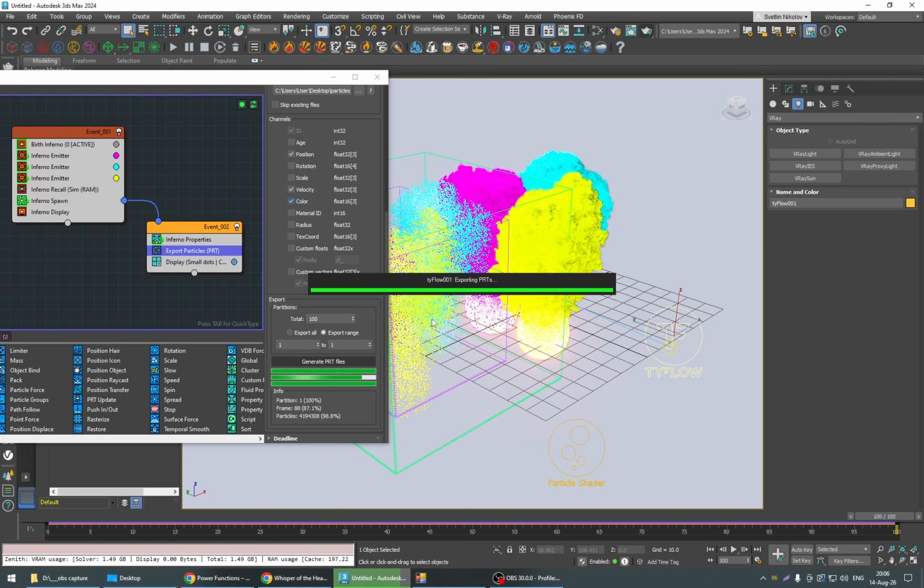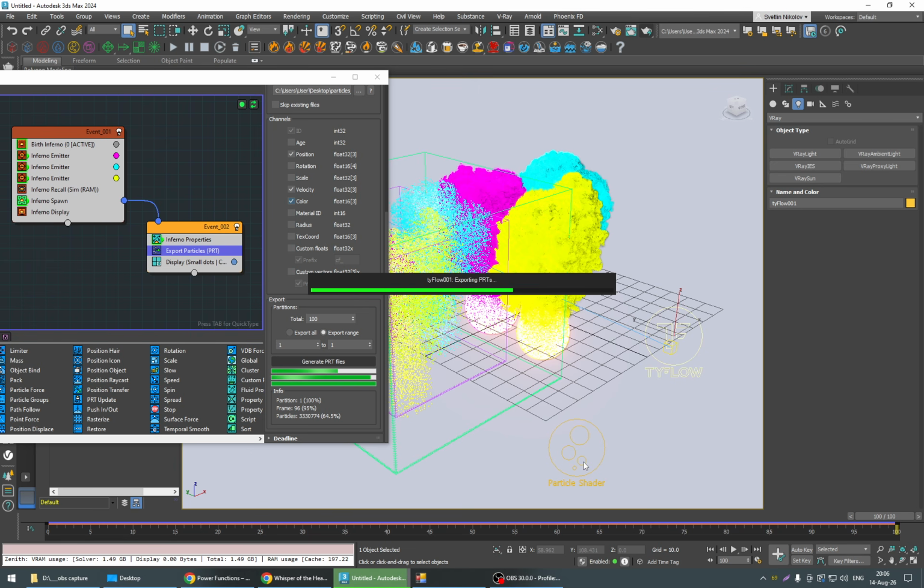Anyway, so let's not get into this. And yeah, the thing is that if you manage to find a way, please let me know. Right now, the only reliable way that I found was to use PRTs as an intermediate step. And now that we export all of the PRTs, and also you might not want to use the Phoenix Particle Shader. It's still there. You can still use it even without a Phoenix license, by the way.